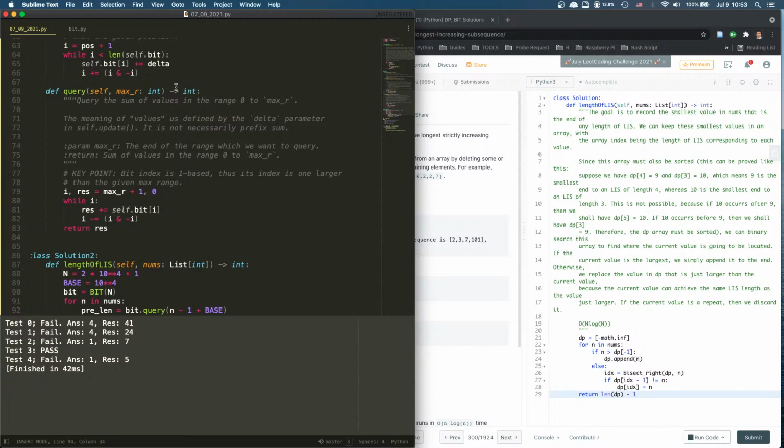And that specific value and everybody below it.